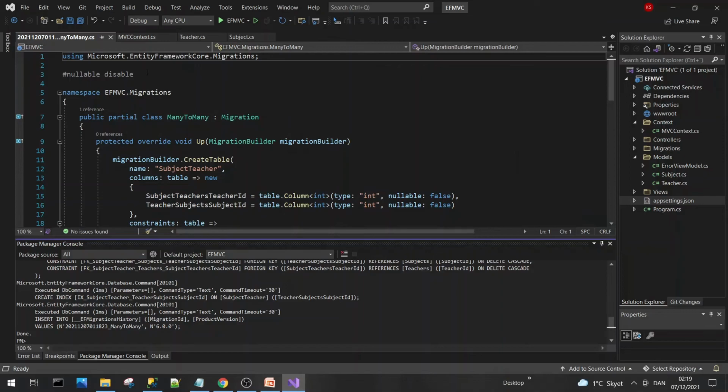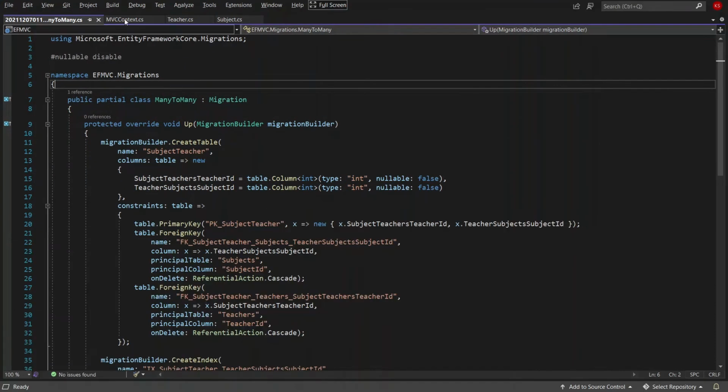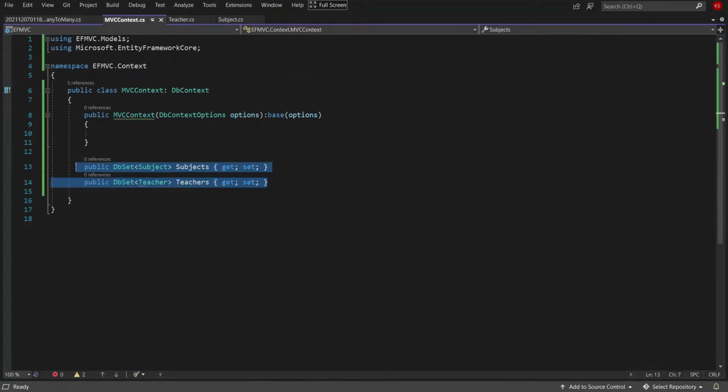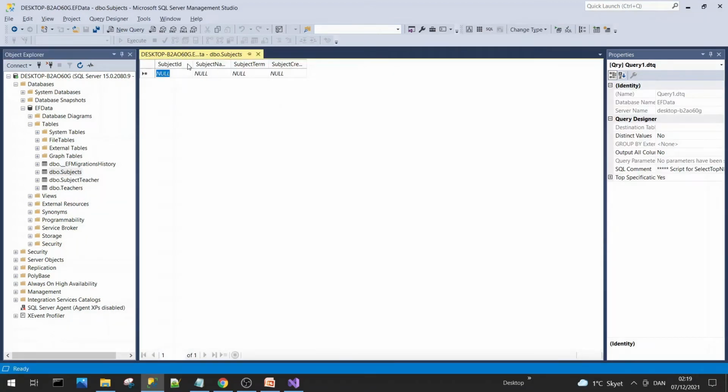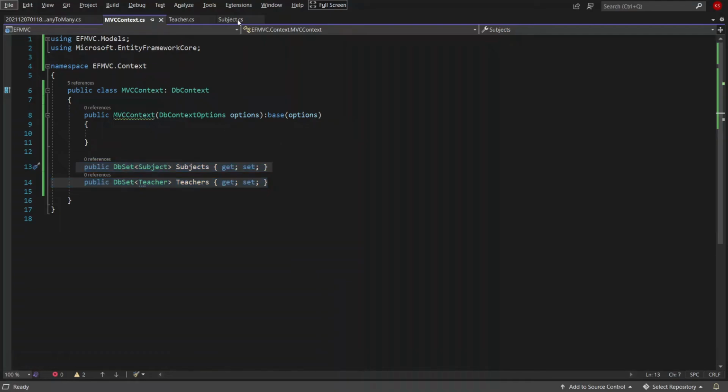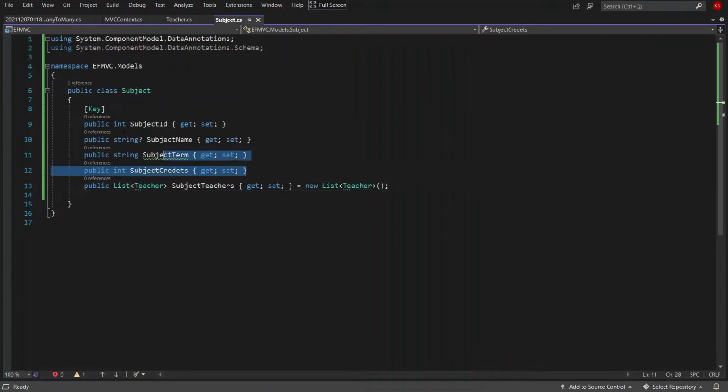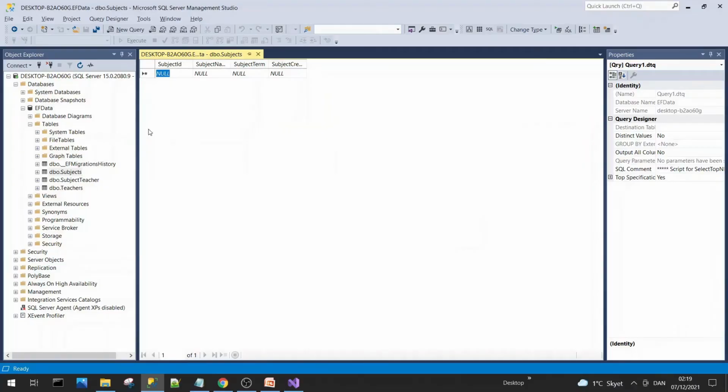Although in my context class I said I would like to have only two entities in the database, Entity Framework is creating 3 tables. This is how Entity Framework manages a many-to-many relationship. For subject, there are only 4 columns, just like the 4 properties I have in the subject, but there is nothing for the last property.